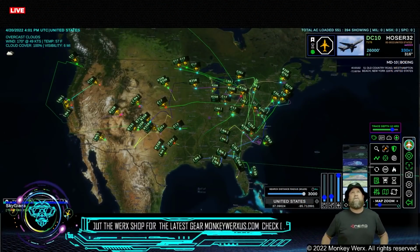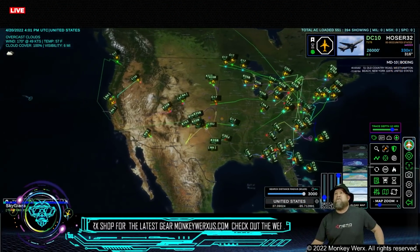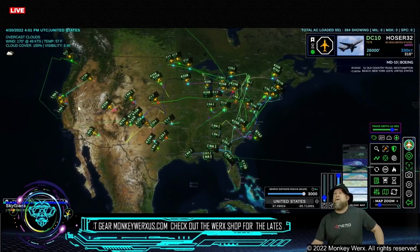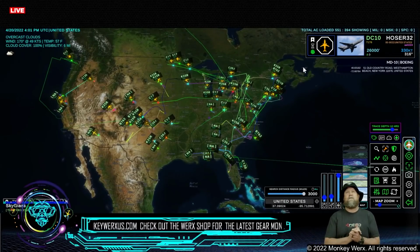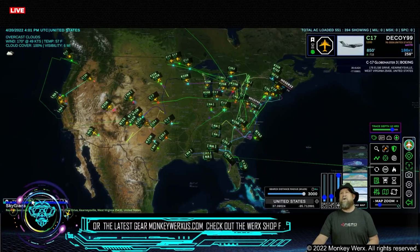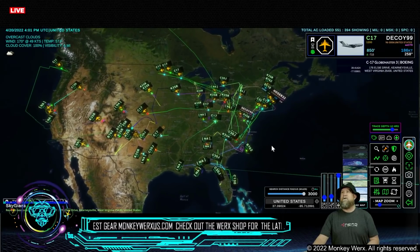And so for today, let me get the right screen up before I pop over here. Let's get it started with Skyglass. And so we take a look at what is happening here. This is just kind of a roll up right now. We'll break it down into a few further categories, but this is basically the heavies and the tankers and then the NAs, all right? And so you can just kind of see the flow as things start out.